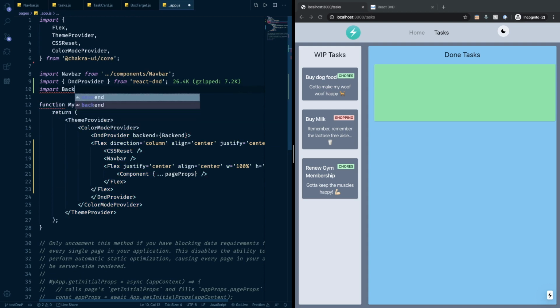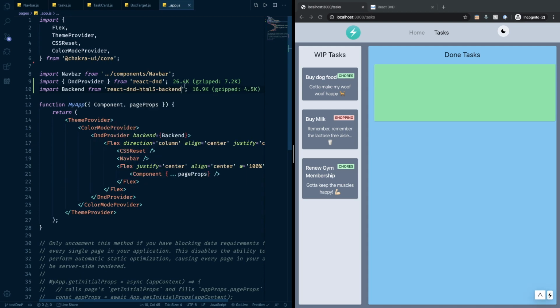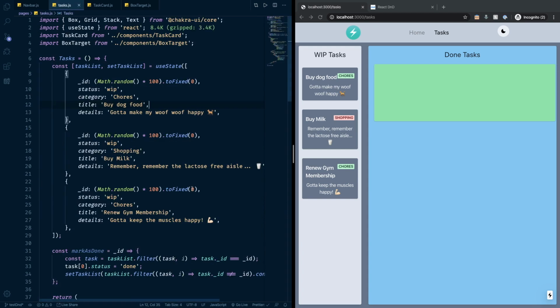So import HTML5Backend from react-dnd-html5-backend. What is happening here is I'm just providing that backend to the DndProvider and going through everything in my app. That's how we get access to the monitors that do everything. So after you install, you have to wrap everything into your DndProvider. These are the first steps.